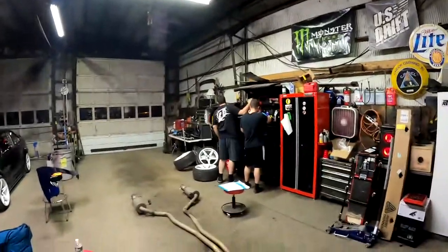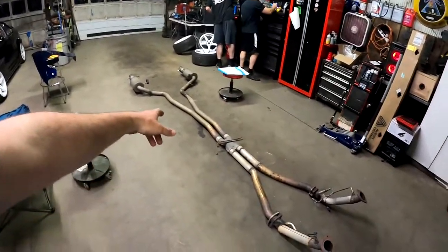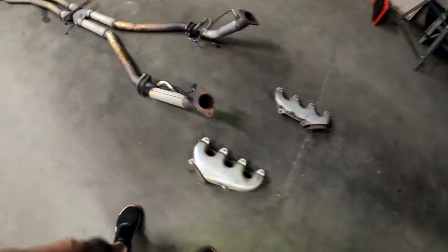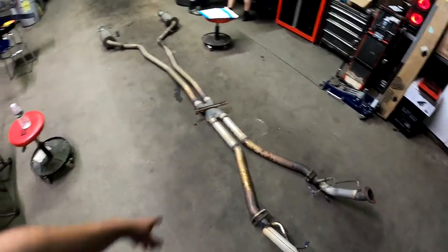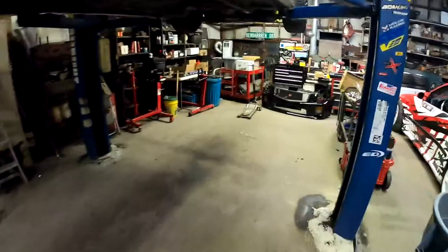All right, what's going on? We got live action here over in Chris's garage. We got the stock manifolds, the cat delete pipes, and the whole Corsa cat-back that was all modified with the X pipe and all that jazz off. Let me find a light.